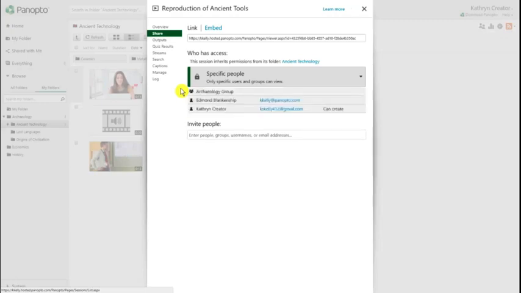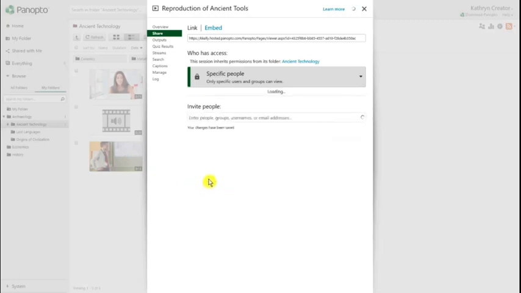In the sharing settings for this video, you can see that this video inherits permissions from its folder. That is why you can see some people already in the list. They've had the whole folder of videos shared with them. If you wanted to remove a person from viewing this video, you would not be able to do it here. You would have to remove them at the folder level. You can, however, share this video with additional people. I will invite an additional person to view and save the change.